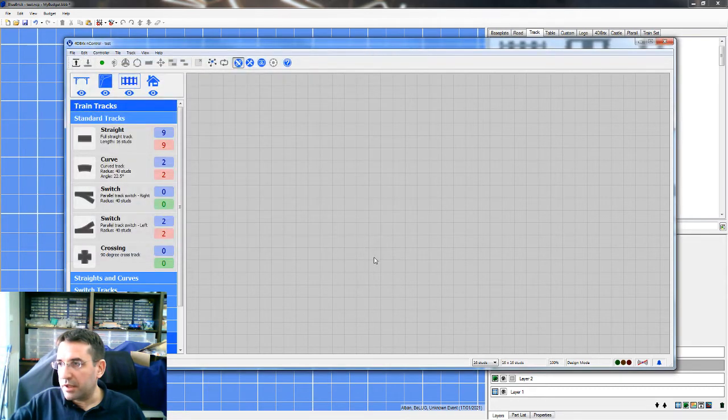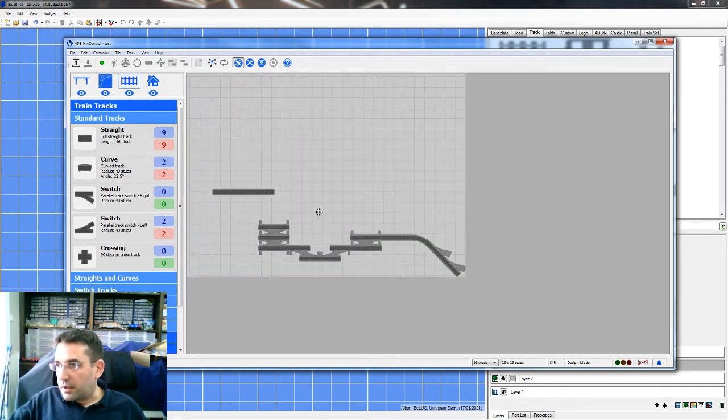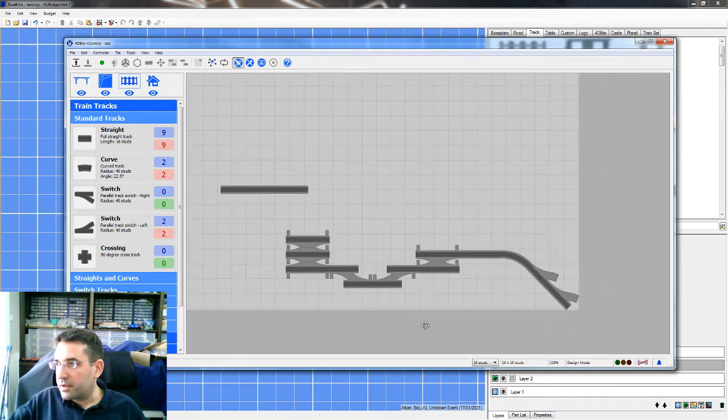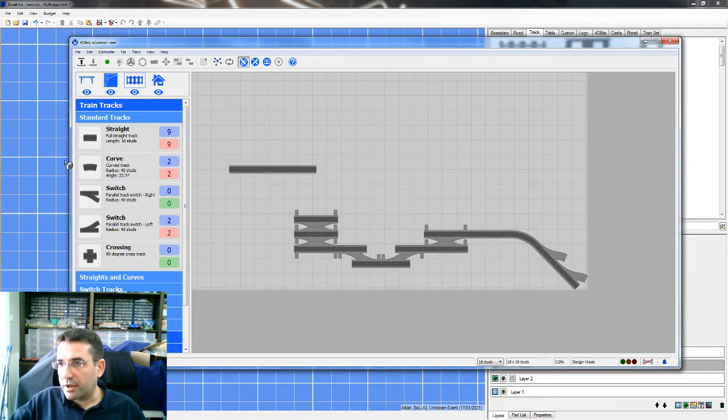Okay, let's open it, and here is the map we just created with BlueBrick.